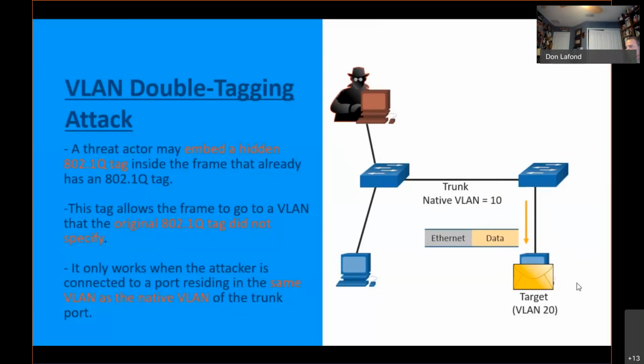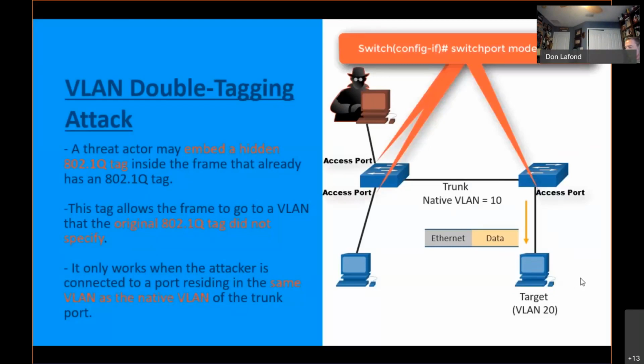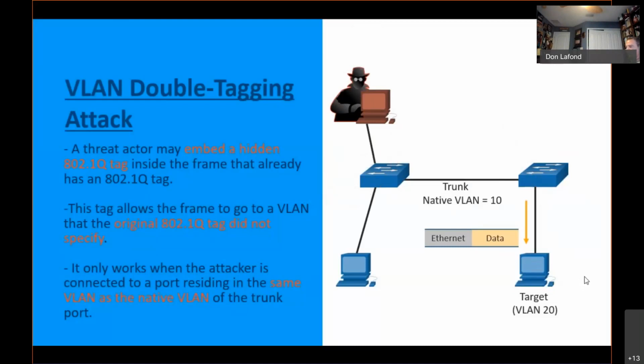Now, VLAN hopping and this whole idea of VLAN double tagging, they can both be prevented by putting in a couple security guidelines. Number one, we should get rid of trunking on any access port that goes to end devices. Also, the whole idea of auto trunking, using things like dynamic desirable and dynamic auto, that should be disabled. We should use manual static trunking as needed. Also, native VLAN should only be used on trunk links, and that native VLAN should never span to a user device. For instance, in this scenario, the attack only works when the threat actor is on the same VLAN as the native VLAN between our switches.